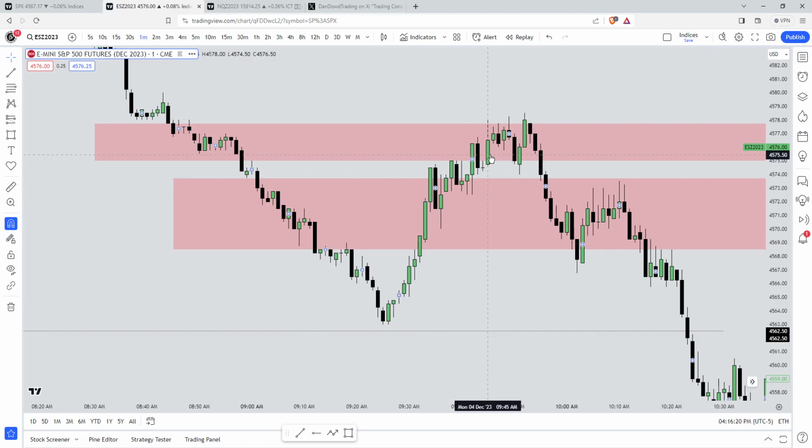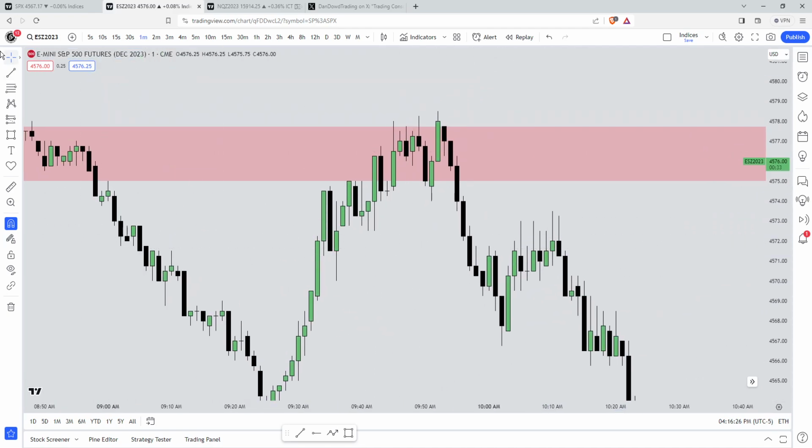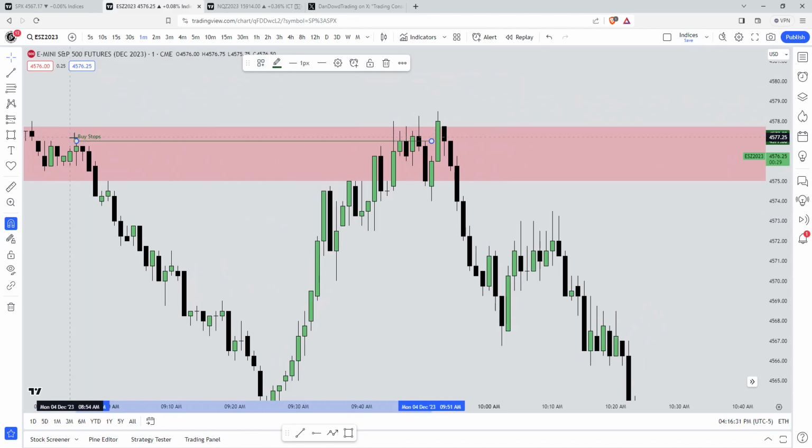How do we know that they're going to stop selling above that? Once we get that confirmation model. So I can delete this one because price did not reverse in here. Here's where I'm looking for price to run internal buy stops. So we have the buy stops right here.